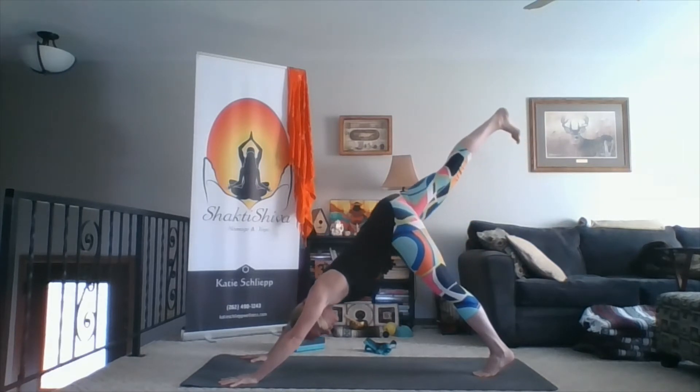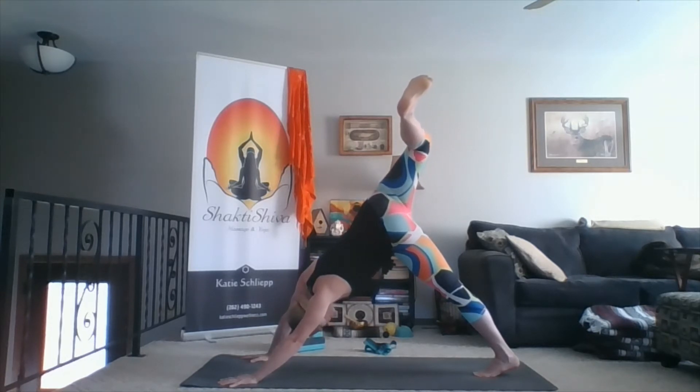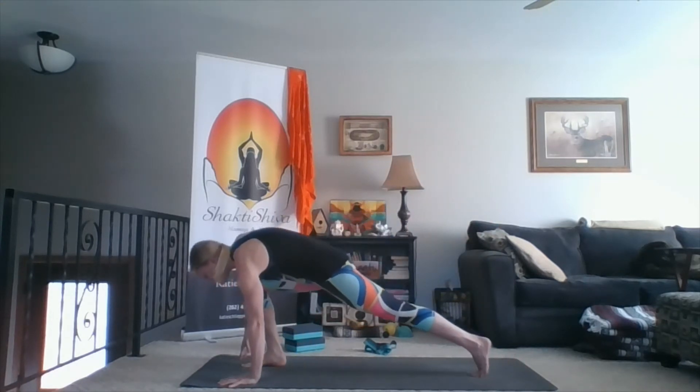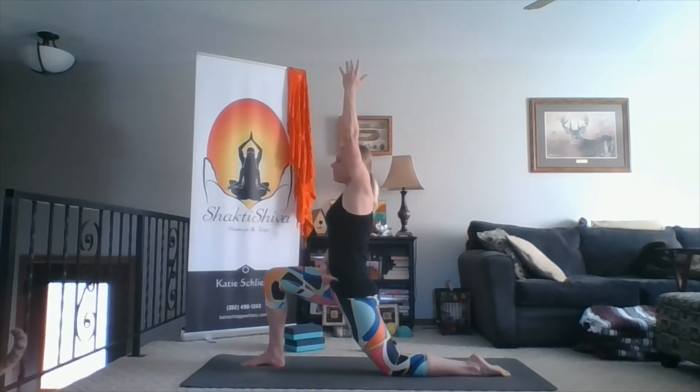Inhale your right leg up towards the sky. Bend your knee, stack your hips. And as if there was an imaginary wall to the left of you, press your foot into that wall. Reach your right knee up towards the ceiling, but scoop up the lower belly. Try and lift your hip points. Keep reaching the left outer hip back behind you. One more inhale. Exhale, step your right foot in between your hands. Lower the left knee. Inhale your arms up overhead. Uncurl the back toes, press your left shin down, and then isometrically drag your left knee forward. Lift the hip points. Now lace and steeple your index finger, look up through the palms of your hands, keep lifting the hip points, keep engaging that back leg.